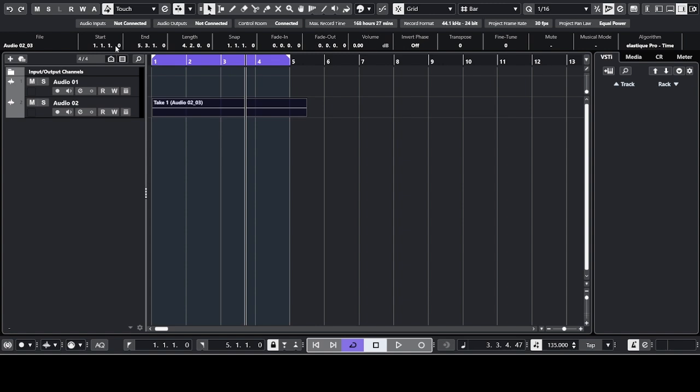Because if they are not connected, there is no tendency that they are going to work. Your sound card is Behringer. Then in that control room, in that audio, make sure you select it and select your speaker for the input and output. And if it is a Focusrite, then select it. Once you activate it and it shows connected, then you should be rest assured that everything is going to work.